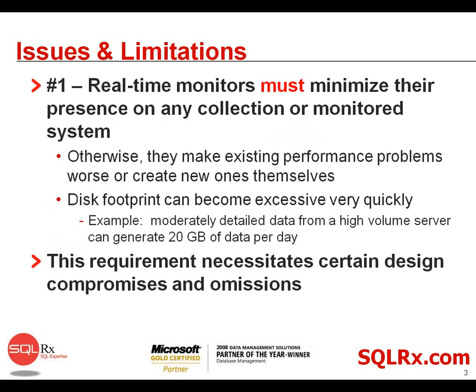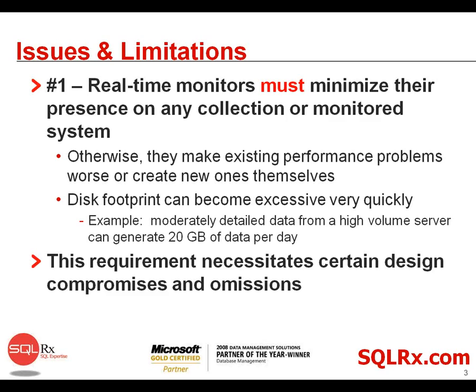First of all, the issues and limitations. Number one, real-time monitors have to limit their presence on any given system, whether it's a collection machine, particularly if you monitor lots of machines, or a monitored one, because otherwise they either exacerbate or create new problems. And the disk footprint can also, if they've monitored too much, get very large very quickly. For example, one server I deal with can generate 20 gig a day, and that's with a moderate collection. That's not even using some extremely detailed information.